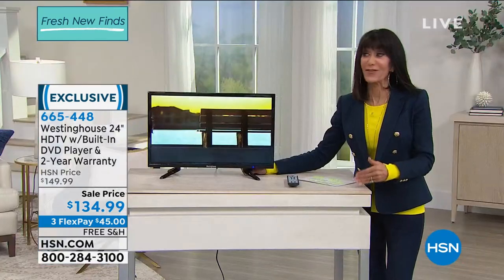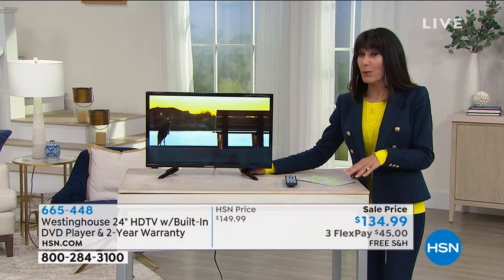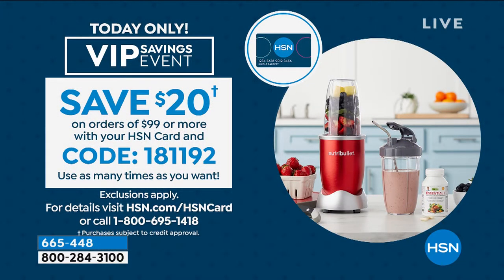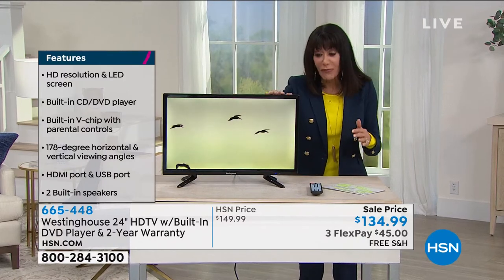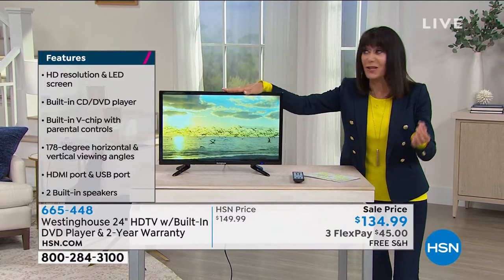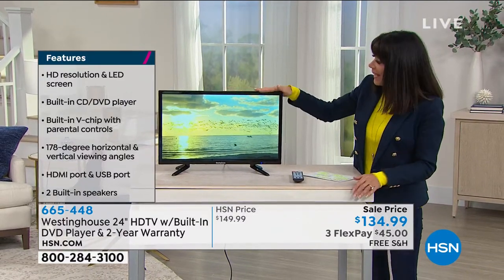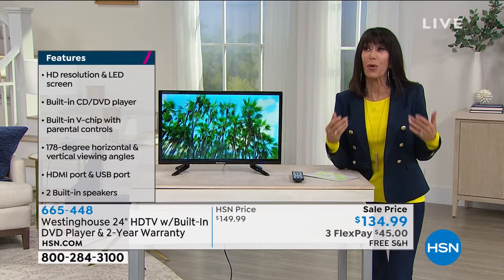And you're getting it all for $134.99. By the way, we have an amazing promotion today on our HSN card — every time you put $99 on your card, we give you $20 back. This is five pounds, so it's so easy to move from room to room. If you're going to put it in the kitchen, it'll fit underneath the cabinets. It up-converts all of your old DVDs and CDs to HD — that is such an important feature. I have stacks and stacks of them I haven't watched in years.